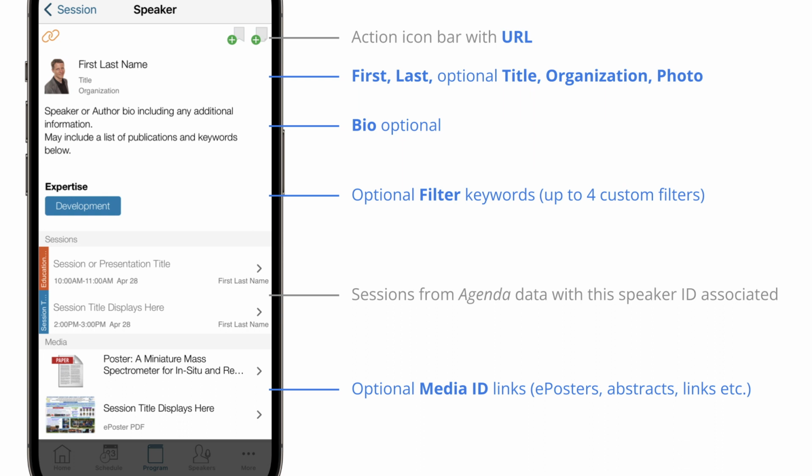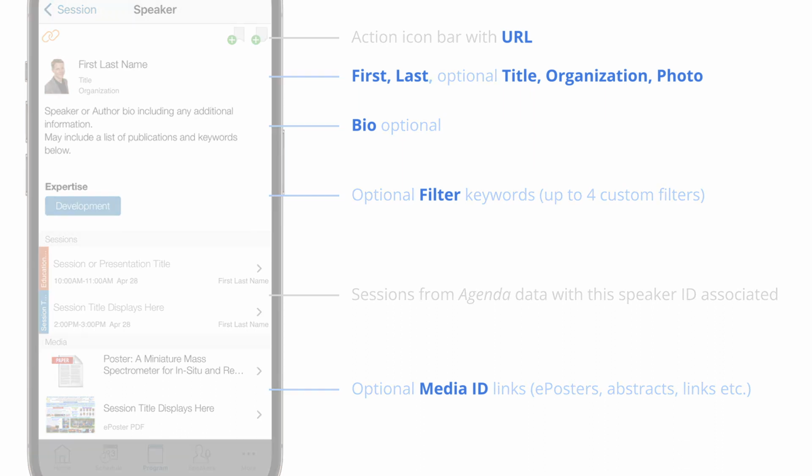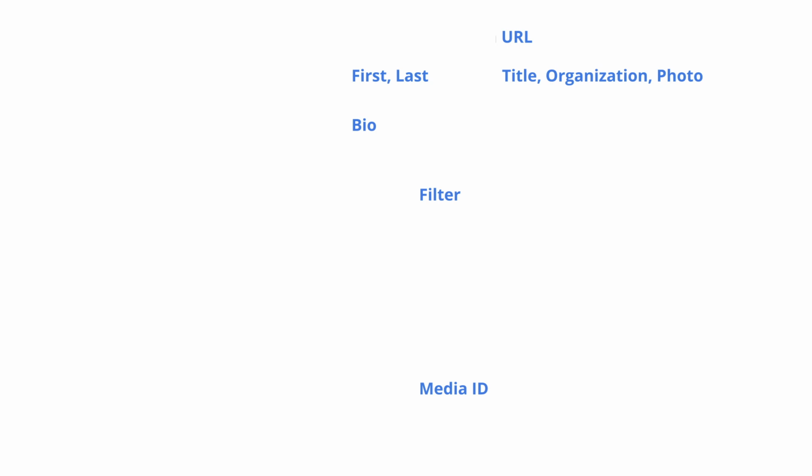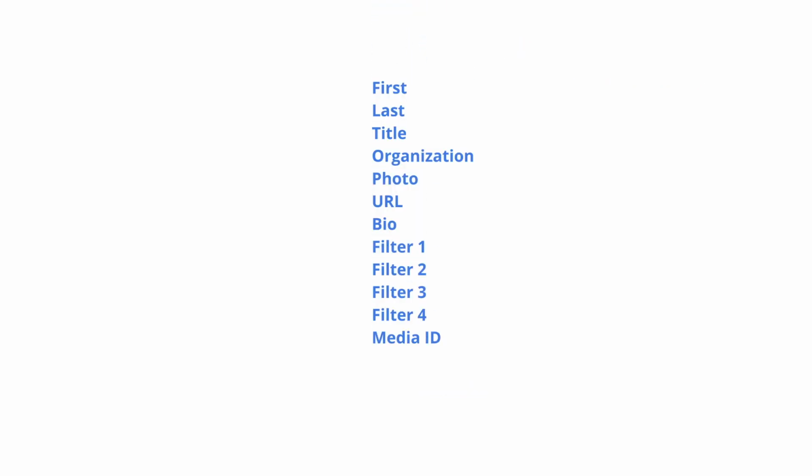Any PDFs, links, or videos uploaded by the speaker are automatically displayed in the speaker's detail view. And just like with sessions, all of these fields we mentioned are in your column headers in a spreadsheet. Since each speaker is a record in a table, each speaker also needs a unique ID so you can reference that person. If you are using the speaker portal or you are using the built-in chat, make sure to add a column with the email address.